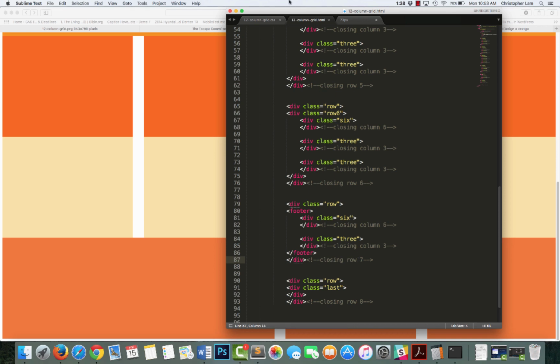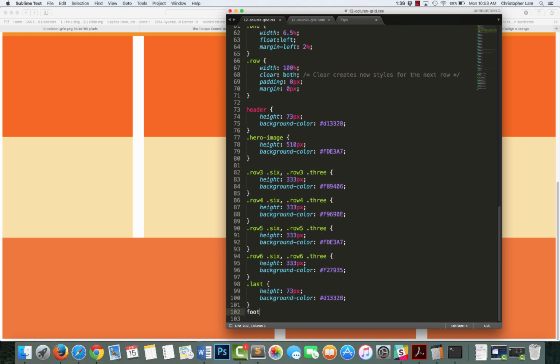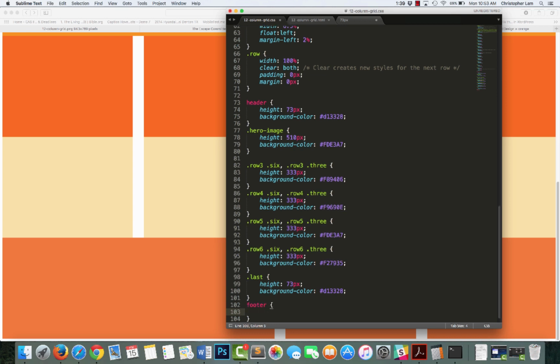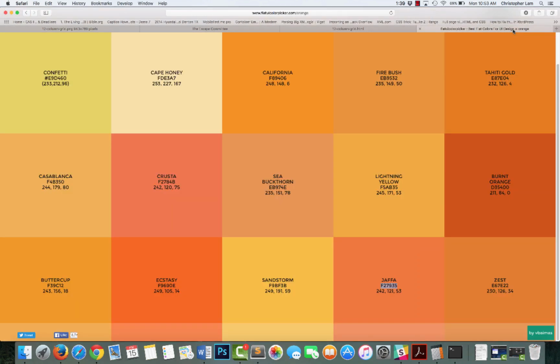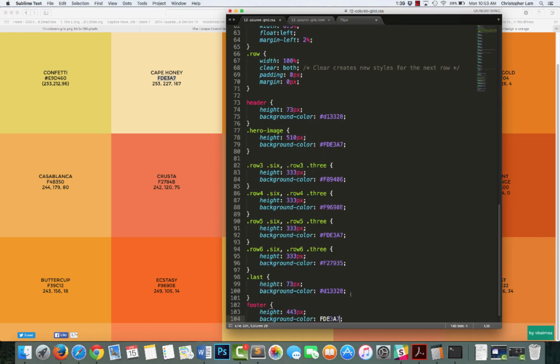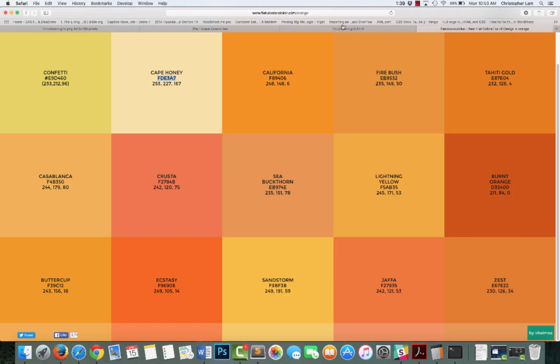And then we'll just change the color of the footer and the height of the footer. So the height of the footer was 443 pixels, and then we'll just use a background color of this honey color. Okay. All right, so this should be it.